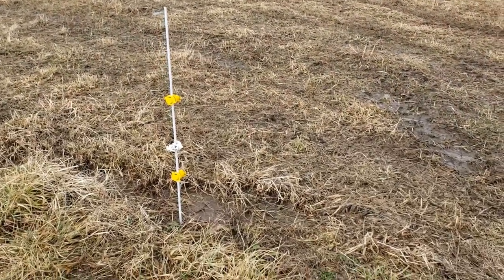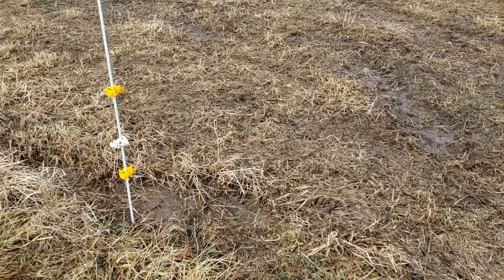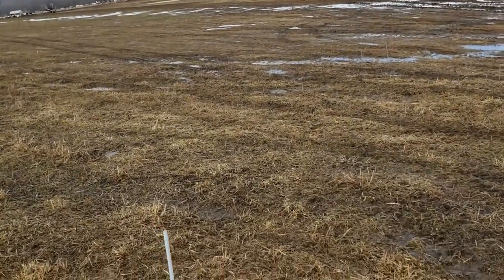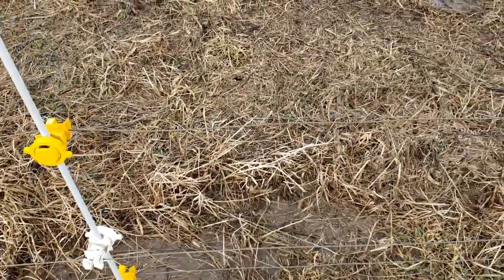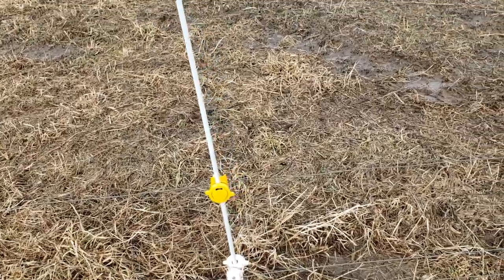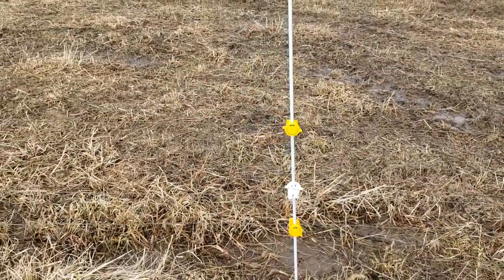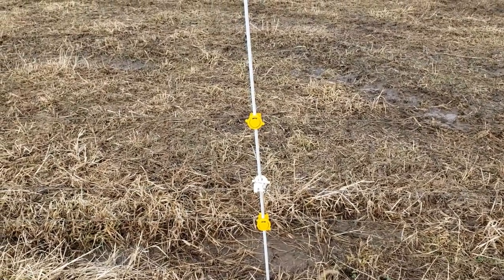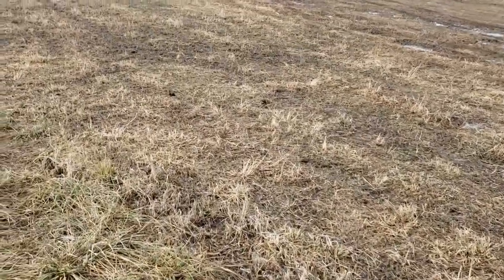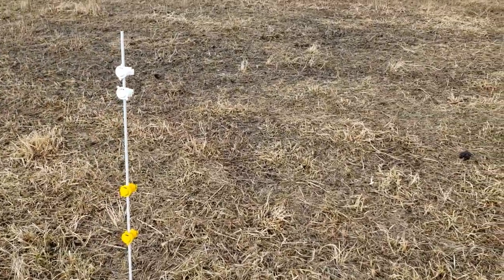I just thought I'd show you another example of the fencing here that's holding these guys in — three wires, sheep and goats out there. This happens to be 14 gauge wire here. Don't use that — I used it before I knew better. Make sure you use 12 and a half gauge; it carries more electricity and is stronger. This 14 gauge wire is always stretching and always breaking if you snag it on a four-wheeler or something. You can see the wire spacing — they could jump right through there, but they just don't try it.